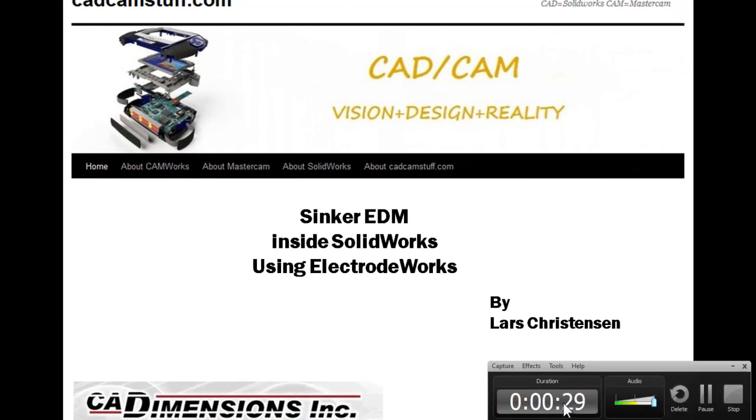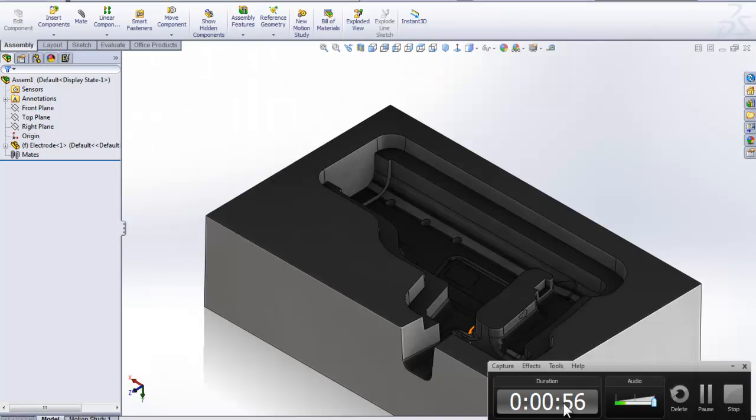I'm going to make sure I got the clock going here because I did that in the previous video. I talked for about the first minute before I actually got going, and the video ran another 6 minutes, so it took about 6 minutes to take us through the process of multi-body parts. We're going to be doing the same part here with ElectrodeWorks, and we're going to be able to do it a lot faster, and we're actually going to be able to do some cool things. So let's just get going here now. We hit this first minute here.